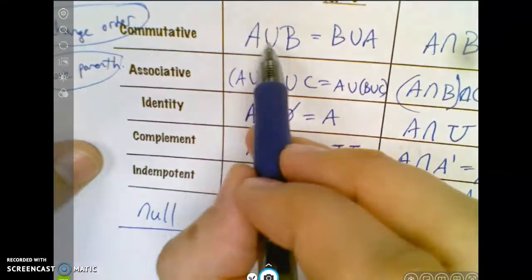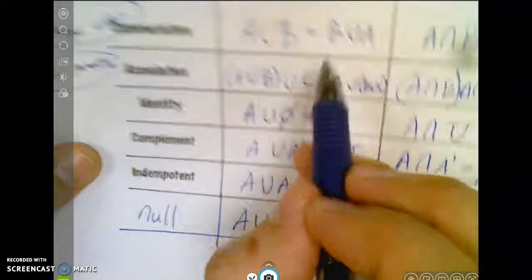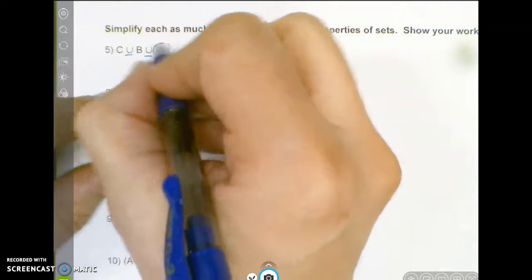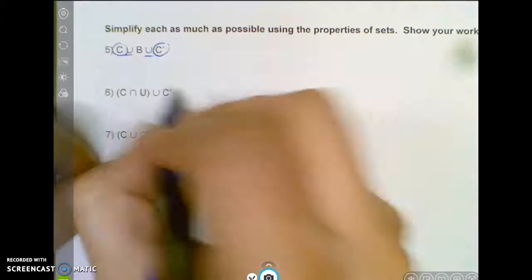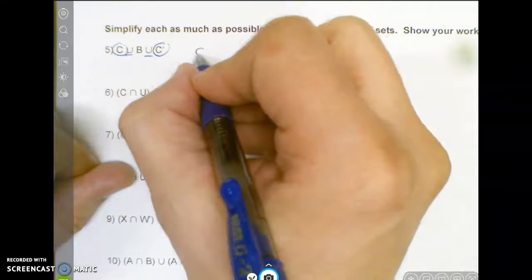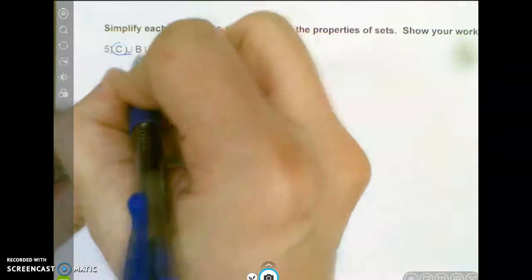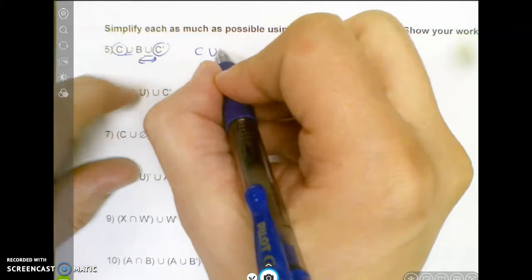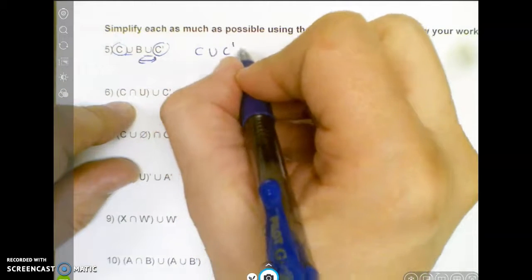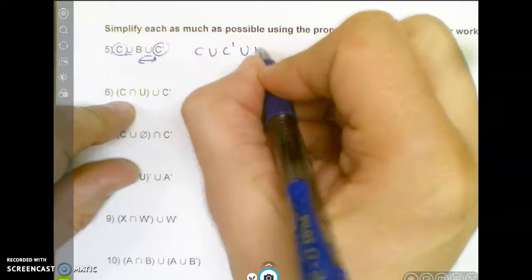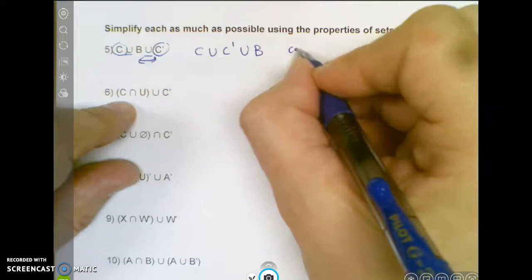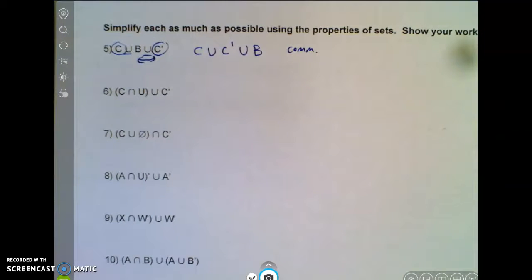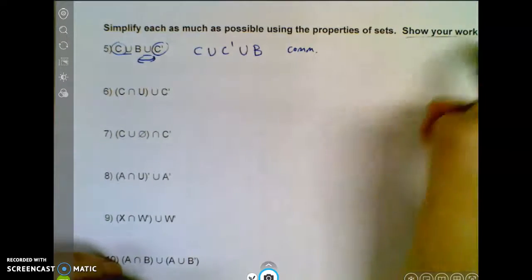The commutative property says you can switch the order if you feel like it. So what would help me in my brain, I'm like, I wish I could get these two guys together because I think something special is going to happen if those two guys get together. So I'm going to do the old switch with these two. I'm only allowed to because they're all the same symbol. That was commutative. It's not bad to write down the property because that's kind of showing your work, right?